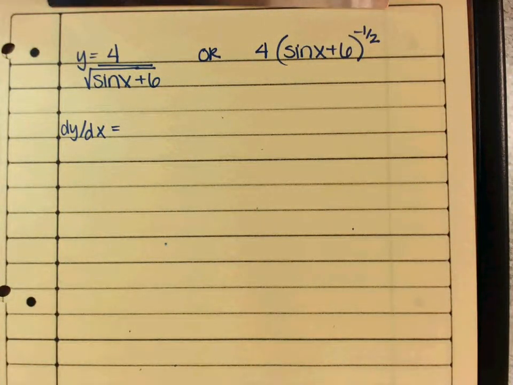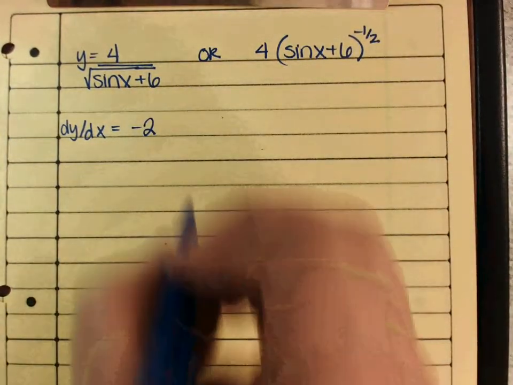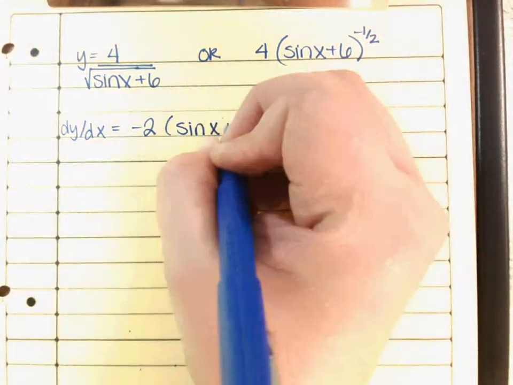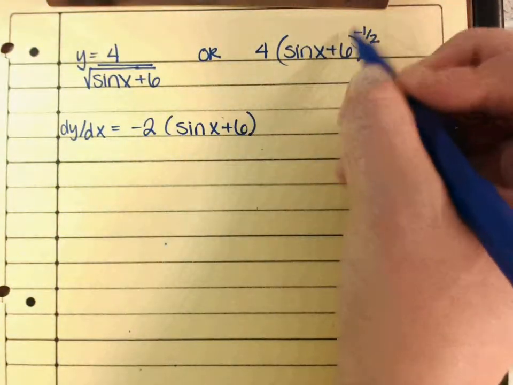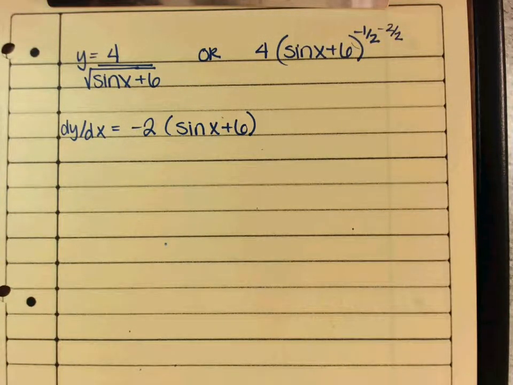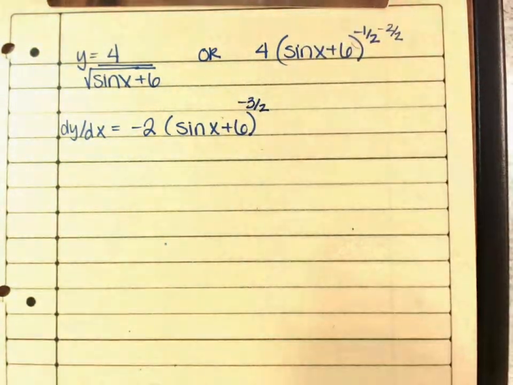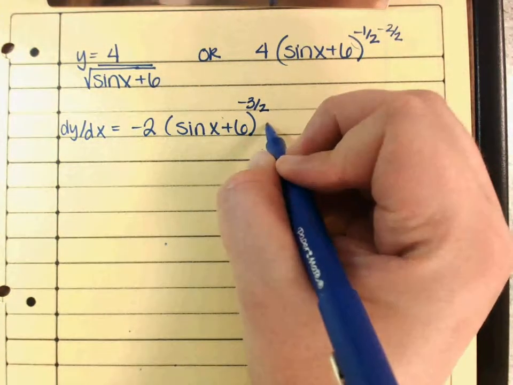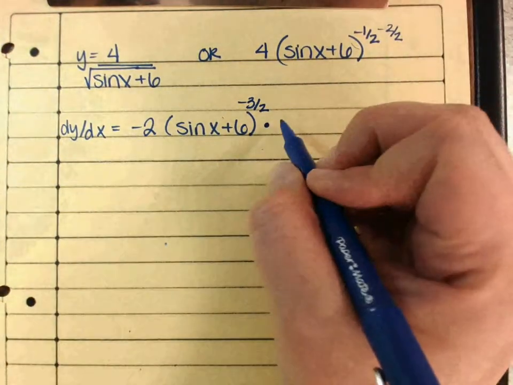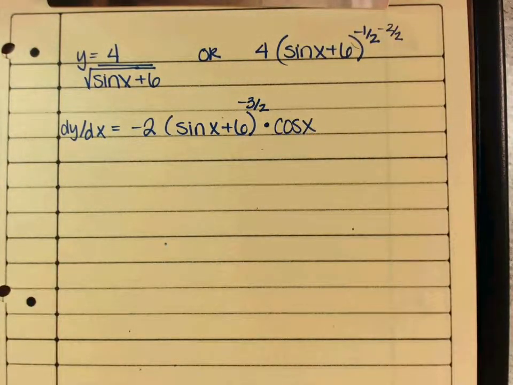Okay, take the derivative. You can't. Okay, what's negative 1/2 times 4 in the front? Negative 2. Then my sin x plus 6, don't say it out loud, but think about it. It's already minus 1/2, and now you're minusing another 2 halves, because that's the same as 1. So negative 1/2 minus 2 more halves, what's that? 3 halves. Very good. And then I have to multiply by the derivative of the middle. What's the derivative of sin x? What about the plus 6? That goes away, good. Okay, rewrite it.